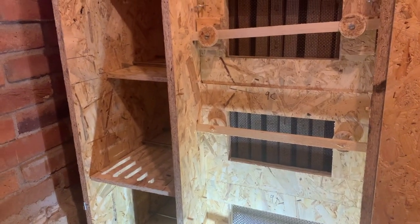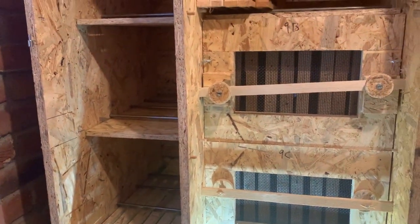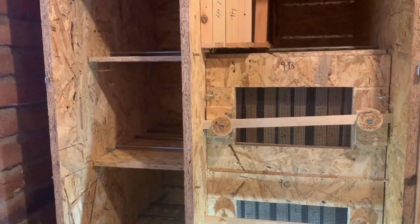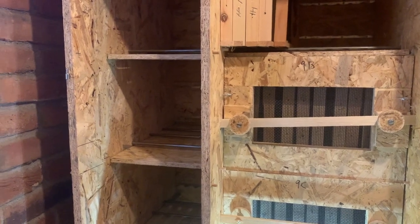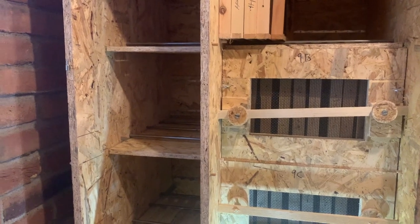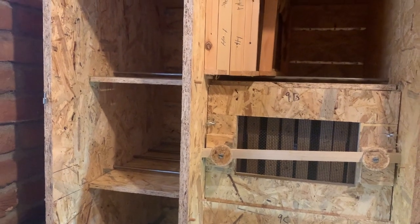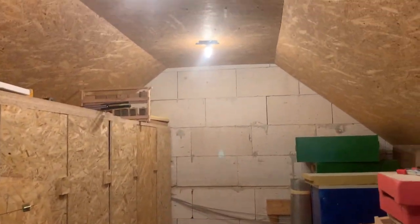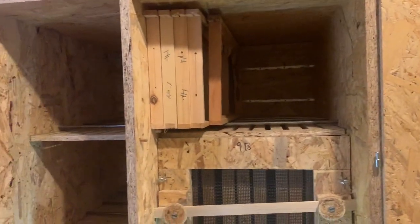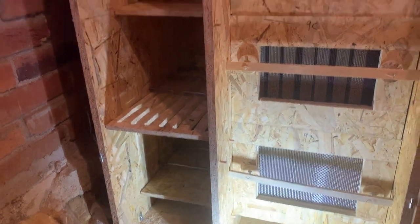I just wanted to say that none of this is really my idea - this is just my interpretation of an idea that's already been out there for many, many years. It's a Slovenian beehive called an AZ beehive, basically from a guy in Slovenia who kind of thought up the idea. I've only been beekeeping for three and a half years and I really just thought it looked like a wonderful idea. Definitely have a go at it. As soon as I've made this lovely space to plug my garage, it will keep the bees up higher outside so they're not going to be flying around and you can walk past them more easily. I just really like the idea, so we'll see what happens.